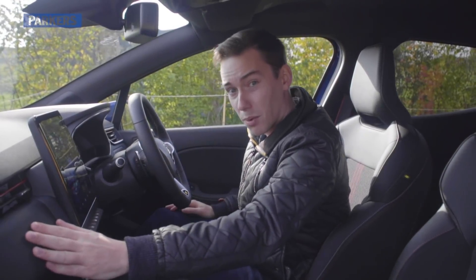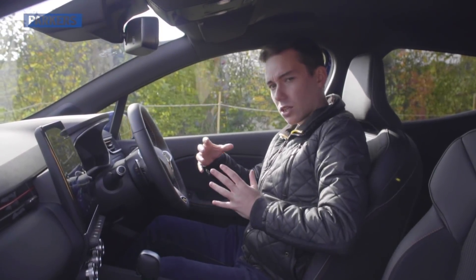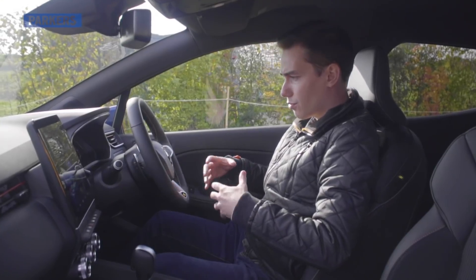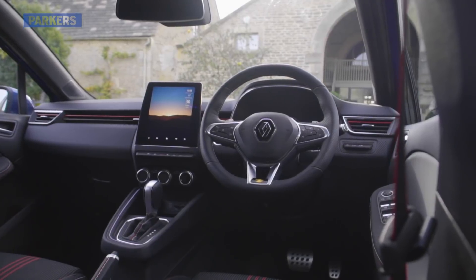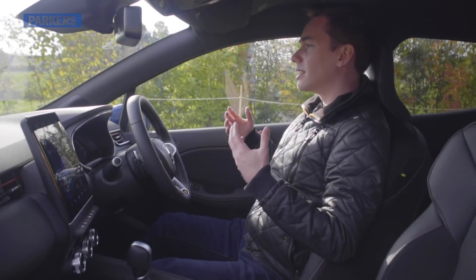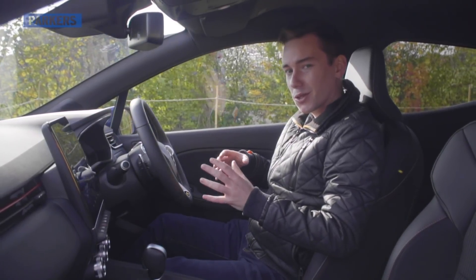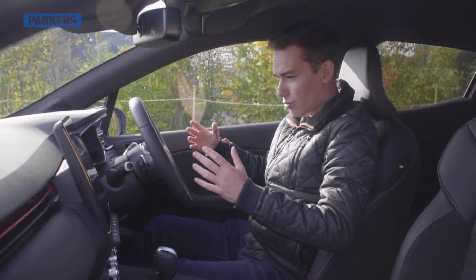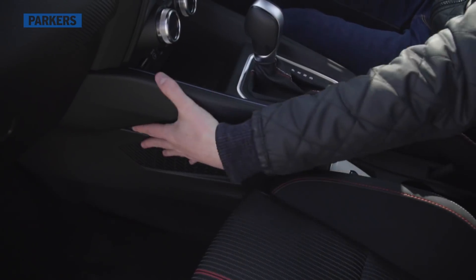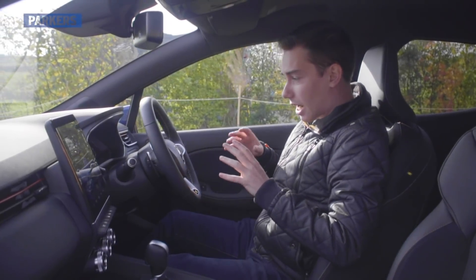You've got nice soft-touch plastics on all the major touch points. The shape of the cabin has been adapted so it's more angled towards the driver, which makes you feel more cocooned in, although you've still got enough space. I'm five foot ten, and if you're six foot or over you could still start to feel a little bit cramped — especially compared to the Ibiza or VW Polo — but for an average-size person it's perfectly fine. The passenger also benefits from a little bit more knee room and leg room because of that angling.